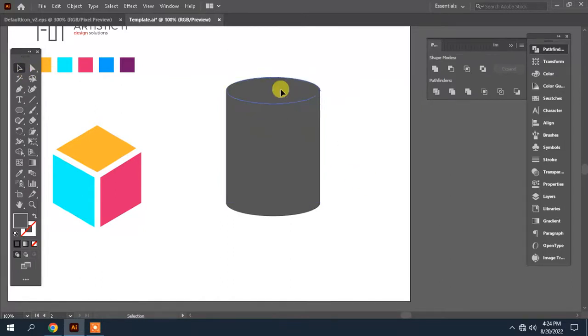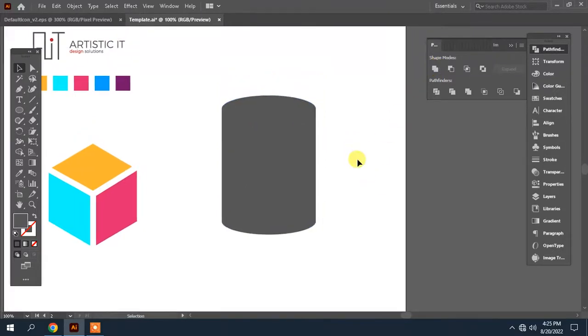Now for the top ellipse, I will copy the top ellipse, then I will select everything and click Unite.